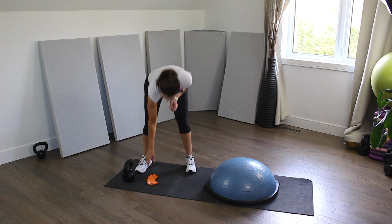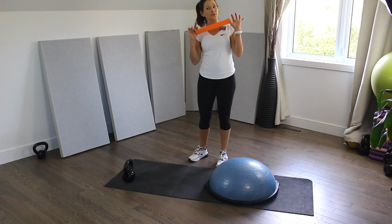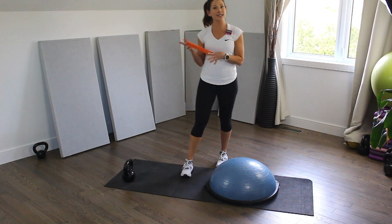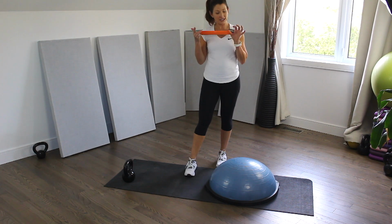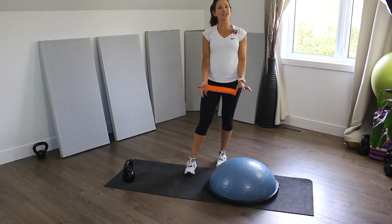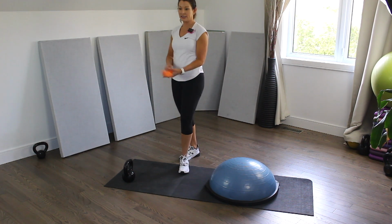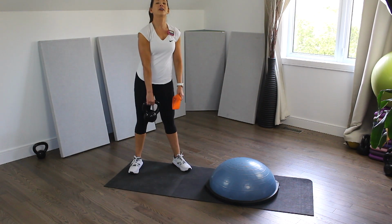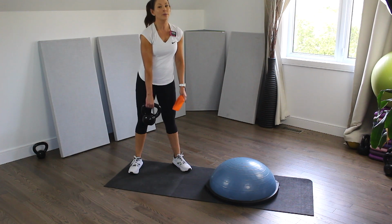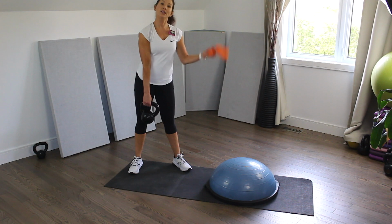I'm also using a mini band. My mini band is orange because for me, my orange mini band is the easiest mini band that I have. And to be quite honest, the exercises that I've chosen for the mini band are challenging. They're hard as shite. So you're gonna need to use an easier mini band, okay? I'm also using a 20-pound kettlebell, okay? So you can use a dumbbell most likely, but I'm gonna use a kettlebell just because I'm using a kettlebell.